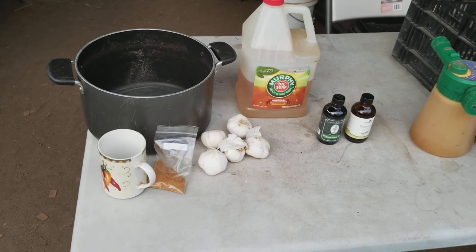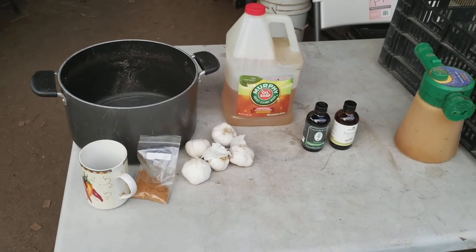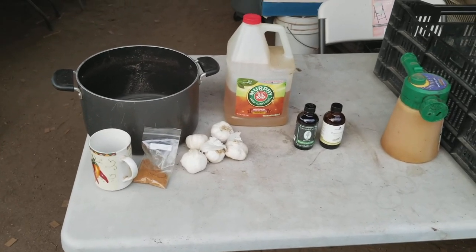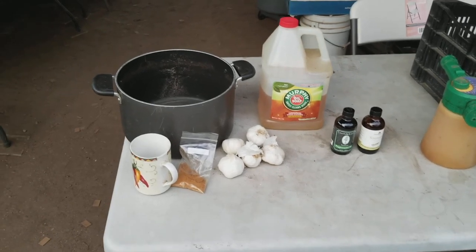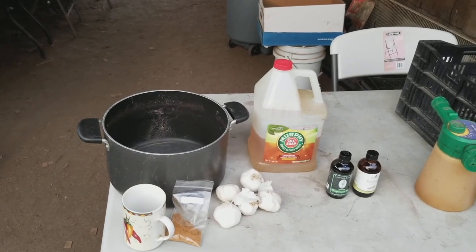Good and bad bugs. Now, people think of good bugs as ladybugs and praying mantises and stuff like that. I want you to keep in mind that aphids and spider mites, especially, are very, very tiny, and they really don't have a defense mechanism against anything. Anything can eat them because they're so tiny.